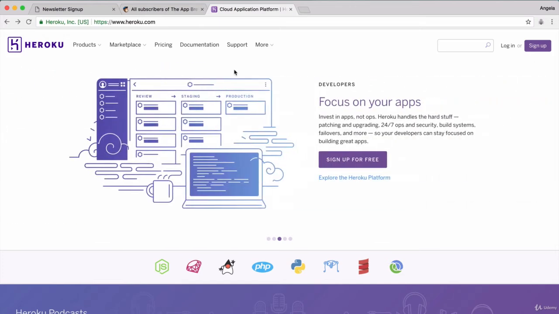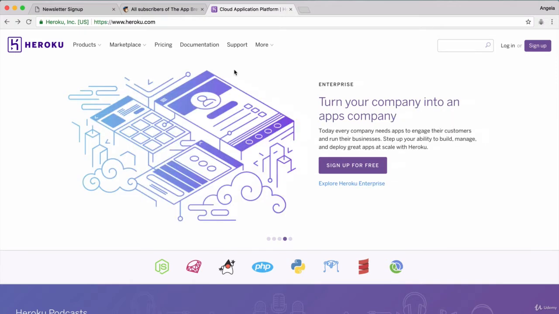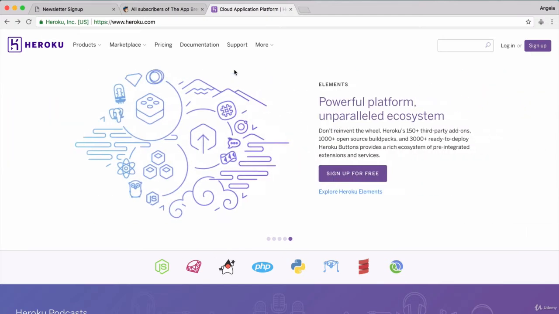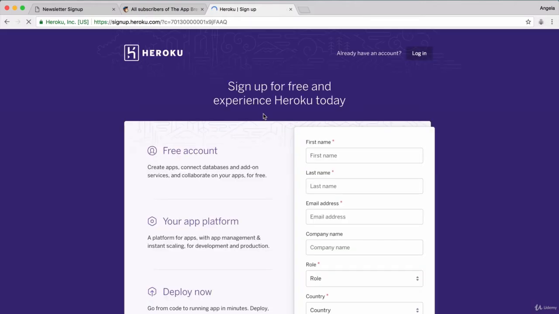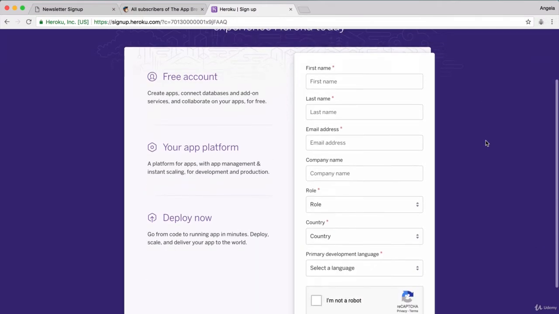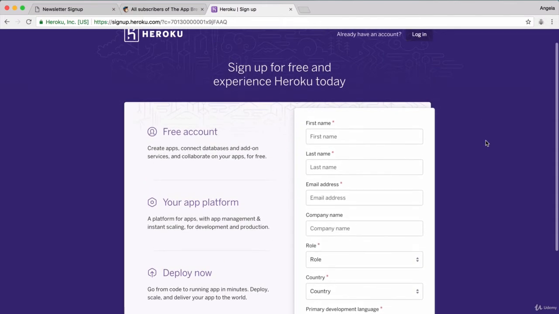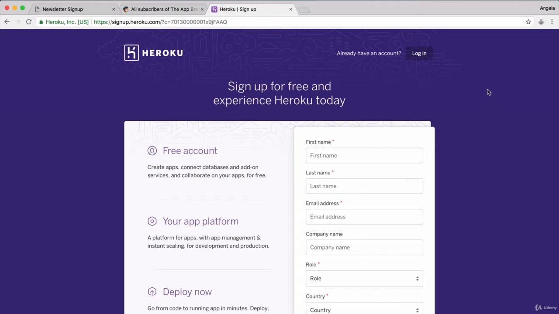And this is when you've made it in the world and you've become Pokemon Go or some huge hit. They can support your success as well. And only at that stage do you start paying them for that privilege. So obviously the first step is signing up for their services, and you don't have to provide a credit card, and it's completely free to sign up. So if you haven't got a Heroku account, then sign up right now.